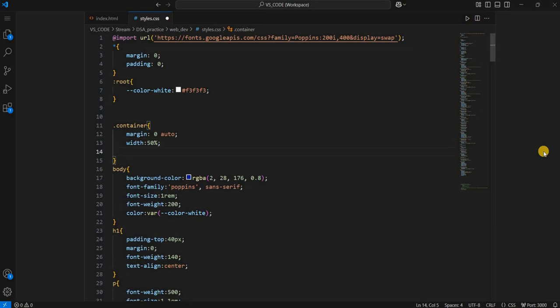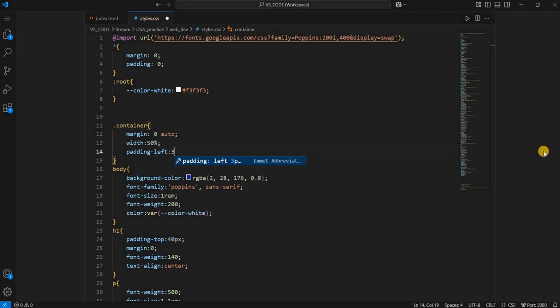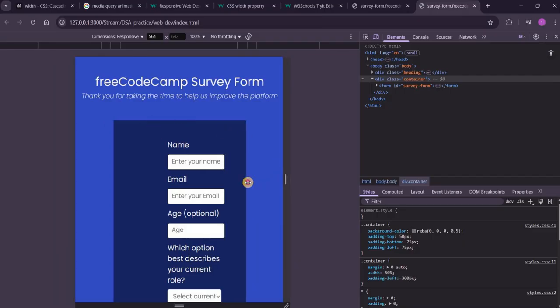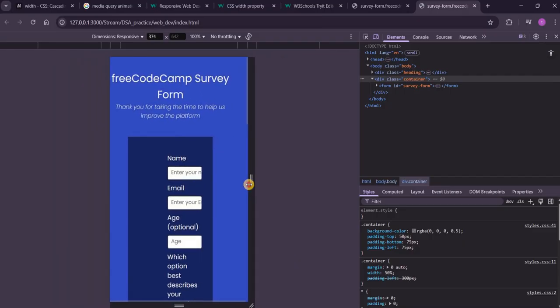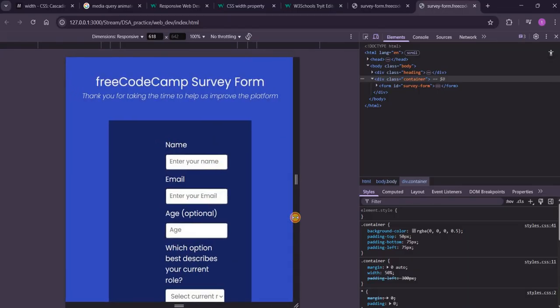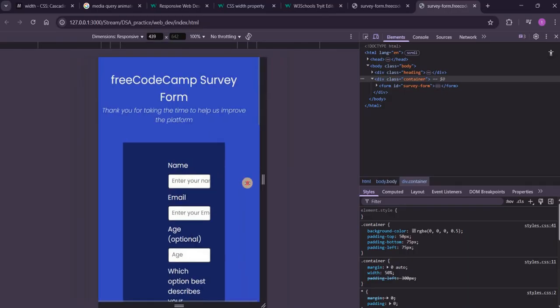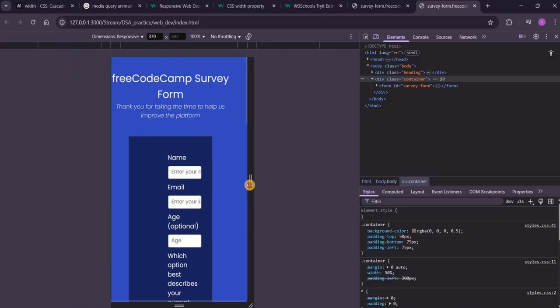So if I give padding left something like 300 px, let's see. No, doesn't work. But why this is okay, but why this one creating problems?